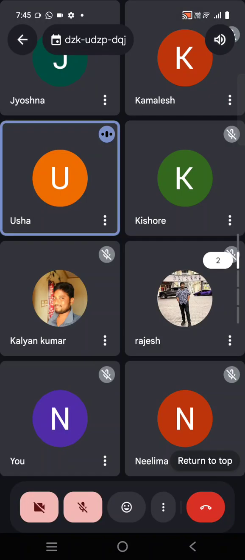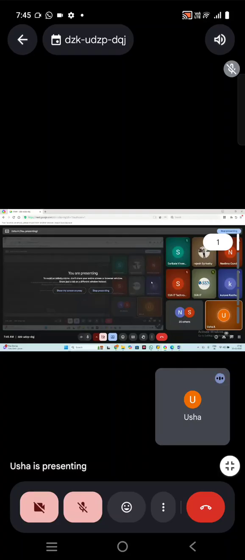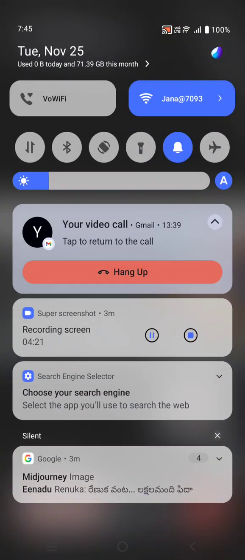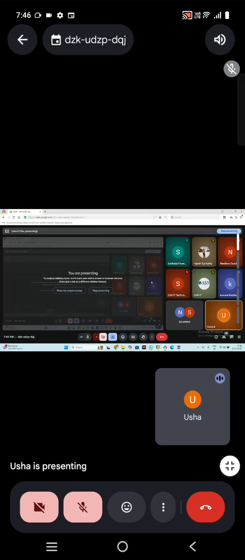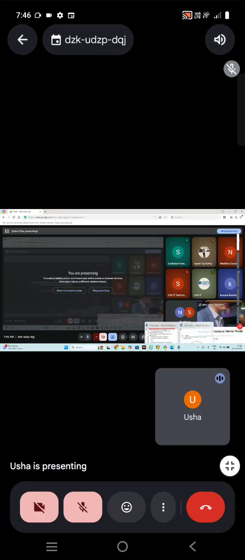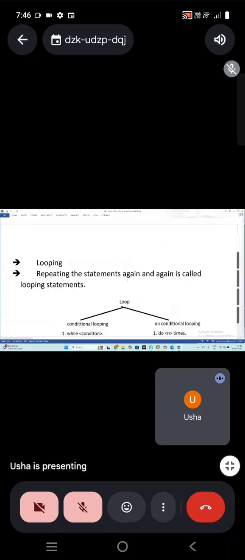Loop means keep on repeating the same set of statements again and again. If you are roaming there only, again and again, then they'll say that is a loop. In the programming part, I have a set of statements and I want to repeat them again and again. Then we are going to use the looping statements. Loop is nothing but repeating the statements again and again. That is called a looping statement. Is it clear?